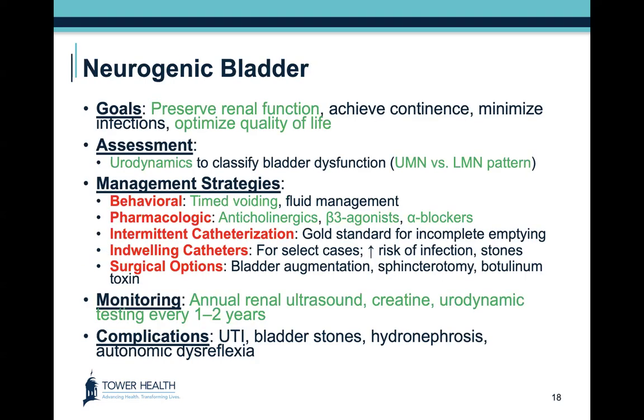That is AD. I'll talk really quickly about neurogenic bladder. Again, this is something that honestly you can give a 2-hour lecture on. Really, the goal of treating a neurogenic bladder in someone with a spinal cord injury is, again, think about these people getting injuries at a very young age. You're a 40-year-old man or woman, you have a spinal cord injury, you're going to live another 25, 30 years, hopefully. You want to preserve their renal function.